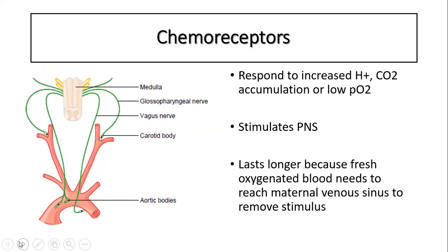When you accumulate bicarbonates and H plus and decrease O2, the chemoreceptors will also respond, and you have a chemoreceptor deceleration. The chemoreceptors also send vagal stimulation to the heart, and there will be a drop in heart rate. But this drop lasts rather long because to reverse it, you need to wash away all the acids in the placental bed. As against a baroreceptor deceleration, which is a sharp drop and a sharp rise, a deceleration that lasts long tells you that the baby is trying to wash off acid in order for the heart rate to come back to baseline. So it tells you the difference, and the physiology of why these decelerations are happening.